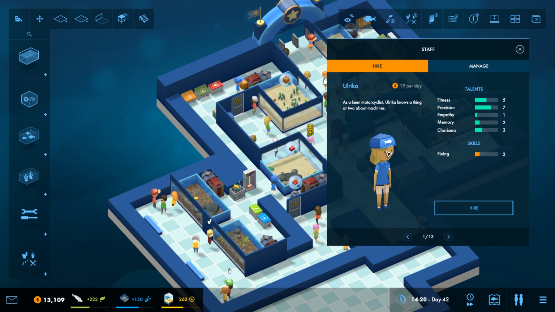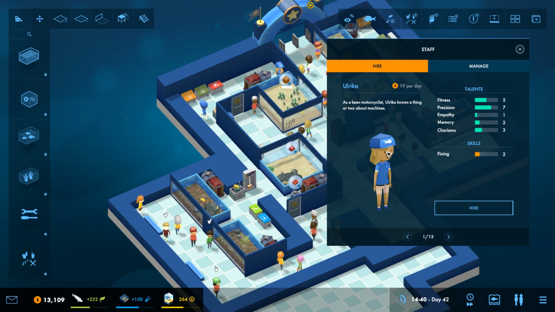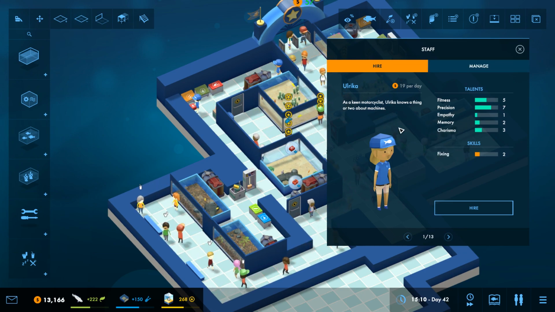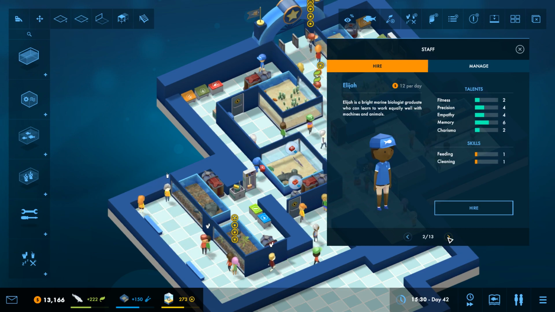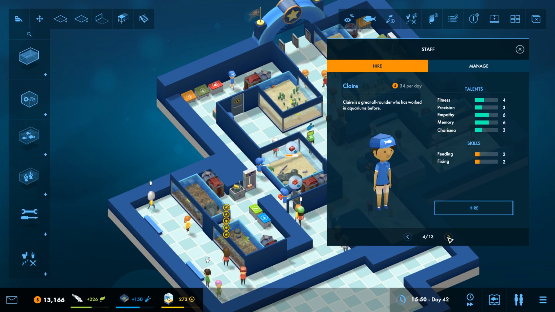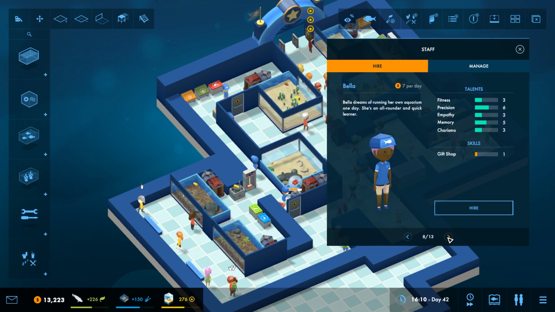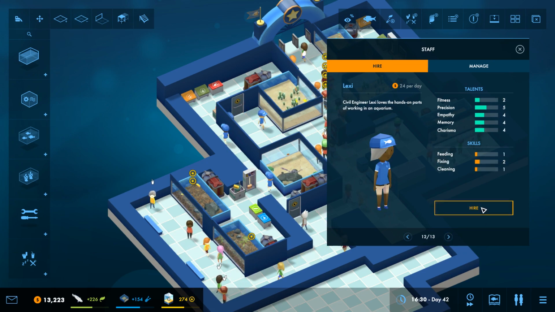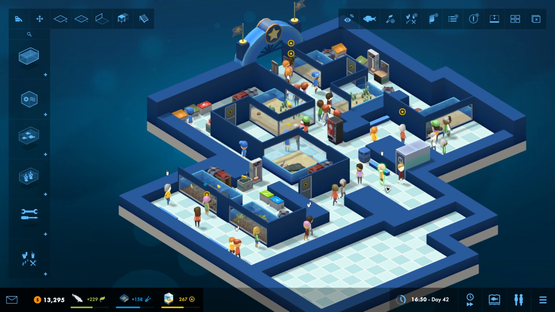You'll find that the bigger your aquarium gets, you'll want to start adding stuff like work zones to make it more efficient. At the minute we're at a very early stage, so we don't have to worry about that too much. Now this one can only do fixing. We want to try and find someone who's got multiple things that they can do. Feeding and fixing, talking, cleaning, feeding, fixing, cleaning. That's what we need. We need one of you, because you will do a great job with all the things that need to be done.